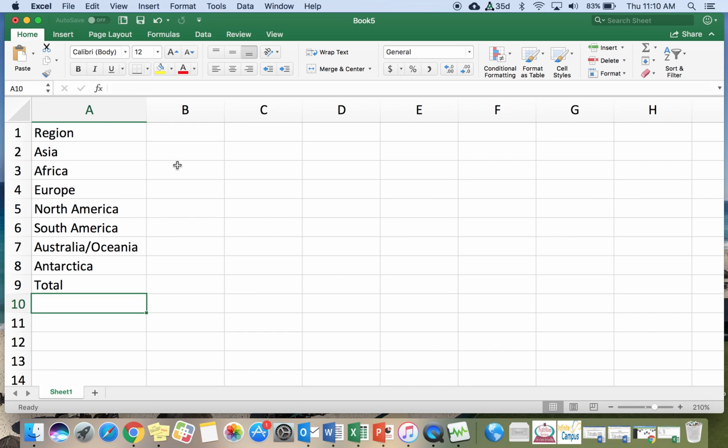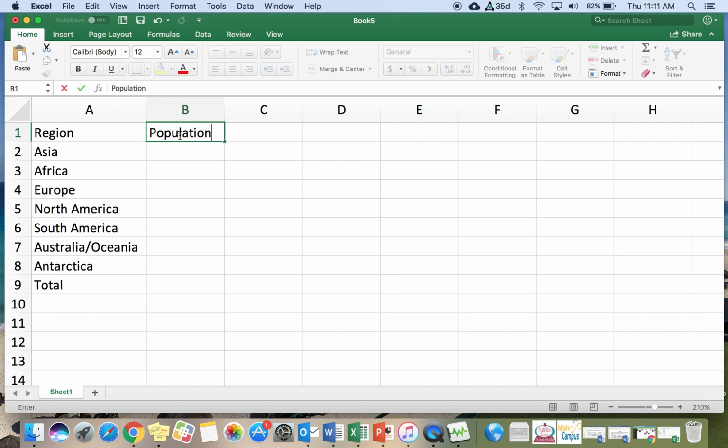All right, then we're going to move on to column B. So let's go up and click on B1. In B1, we're going to type the word population. So we're going to be entering numbers that correlate with the number of people who live in that region of the world. And these numbers are rounded. All right, so in B2 for Asia, you're going to type 4436 followed by 6 zeros. And then hit enter.